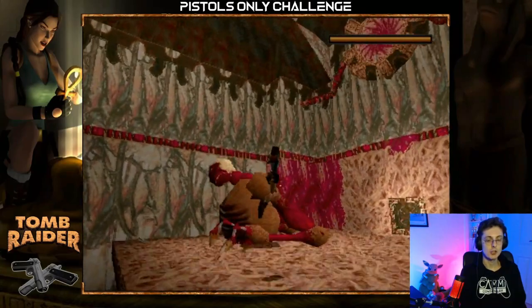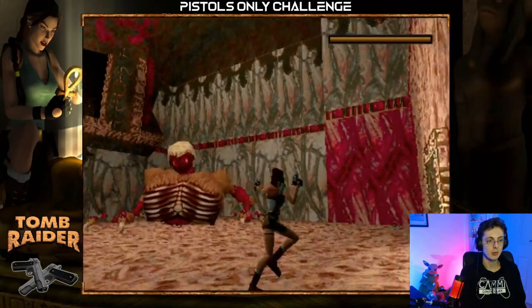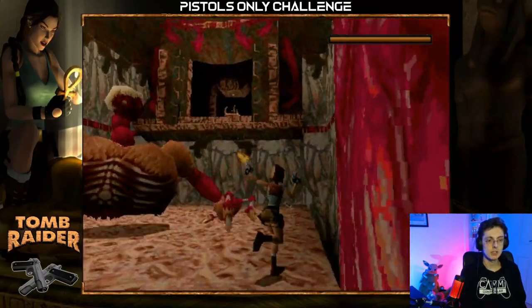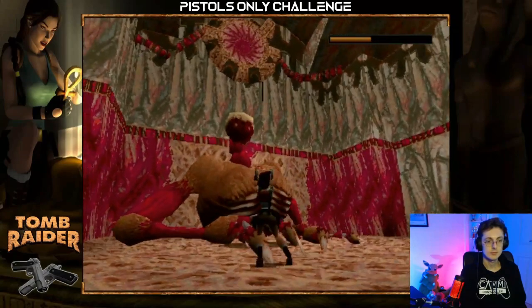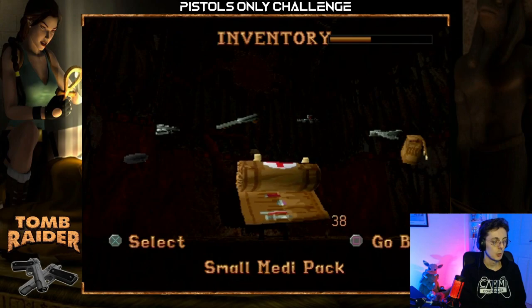Because you are on a huge platform. Nowhere to go, nowhere to run. This is it. If you fall off the edge, you die. The door doesn't open until you've killed it. Oh, I just touched it. Whoa, it just took half my health away. Whew.